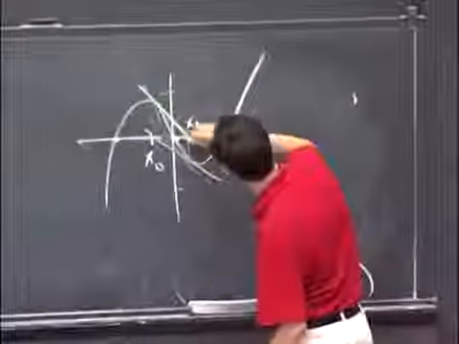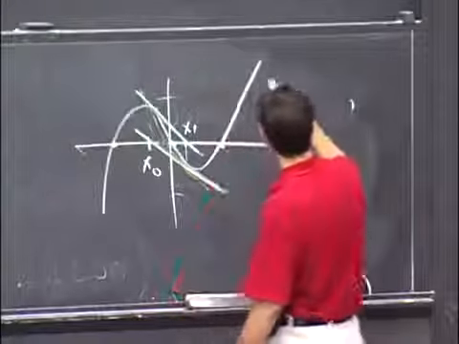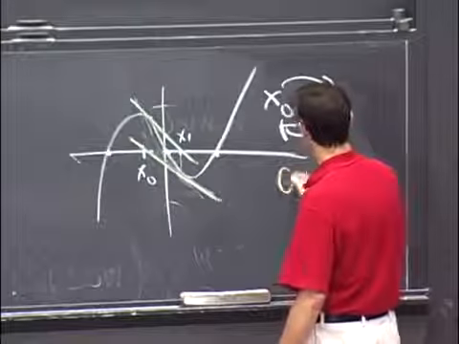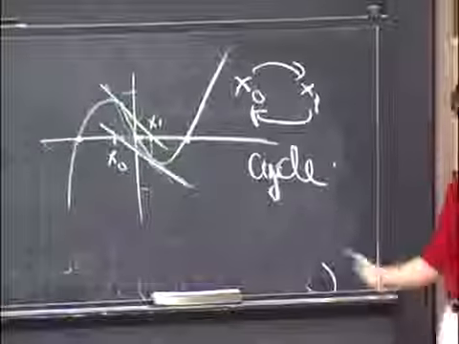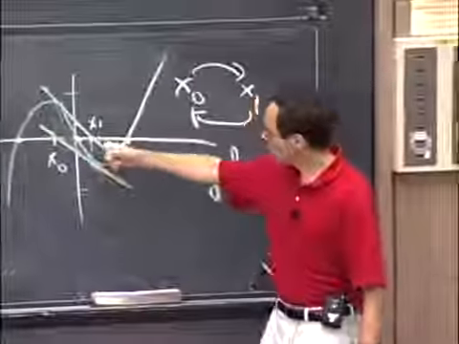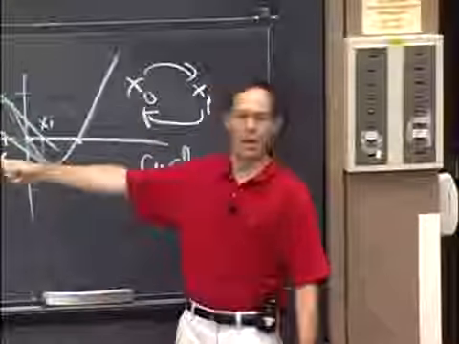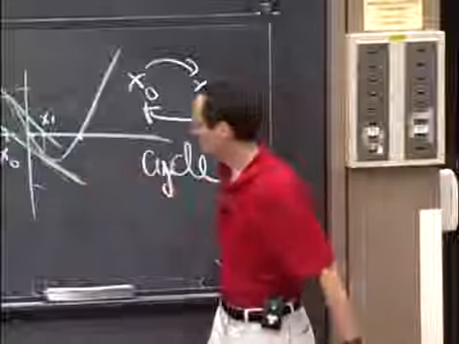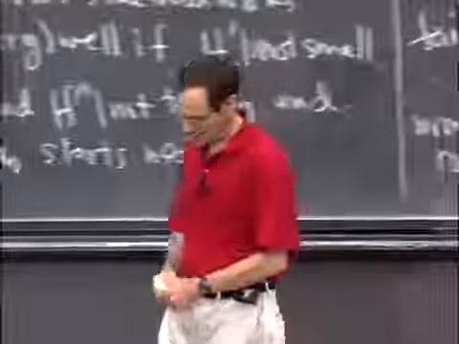Sorry, I messed it up. So here are the 2 tangent lines, this guy and this guy. And it just goes back and forth. x0 cycles to x1, and x1 goes back to x0. We have a cycle. And it never goes anywhere. The grass is always greener. It's over here. It thinks, oh, I really would prefer to go to this 0. And then it thinks, I want to go back. And it goes back and forth and back and forth. Grass is always greener on the other side of the fence, and never gets anywhere.